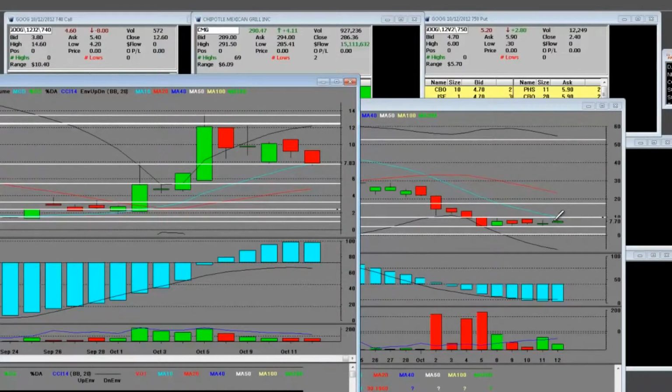So this is the trade management scenario for Chipotle Mexican Grill. We don't see where the report on the earnings is that they should come in line. They should have worked off the negative levels that were in their distribution channels. And the Taco Bell story about people wanting to eat at Taco Bell over Chipotle Mexican Grill, well, go eat at Taco Bell. Chipotle Mexican Grill is a much finer company and much better food.